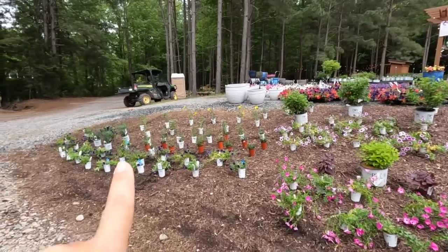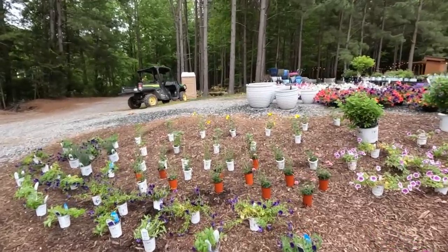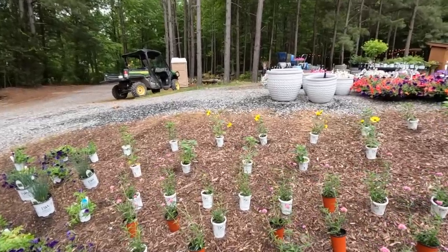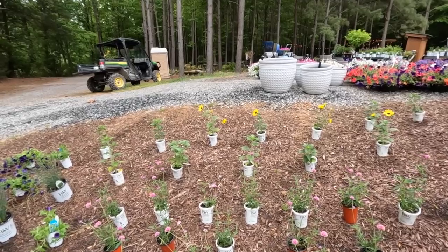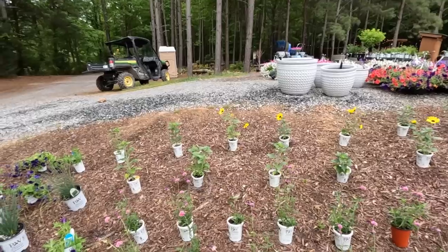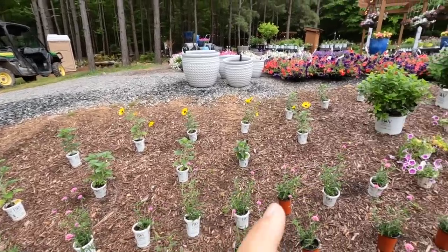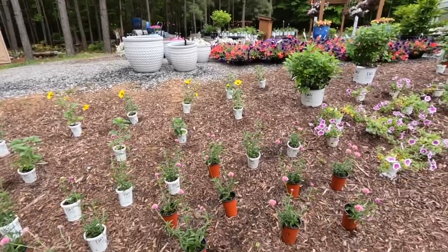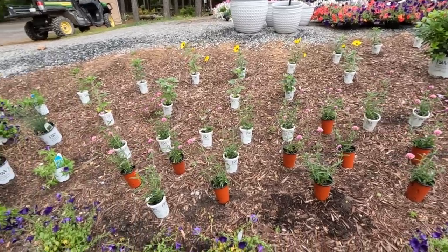For our main structure, we wanted the bed to be balanced, not symmetrical, and not even. We have a huge mass planting of the Suncredible sunflowers over here. We have planted these a lot closer together than you would if it were not a huge display bed, right? We are doing this as a business for huge instant impact, as close as we can get. It's a double row of the sunflowers through here, and they tuck up a little bit behind the hydrangea. In front of that, a huge, massive pocket of the Truffula Pink Gomphrena.